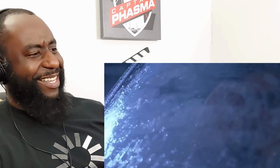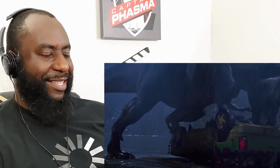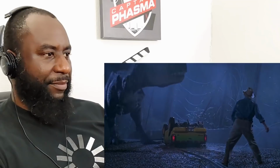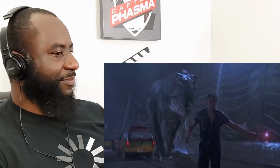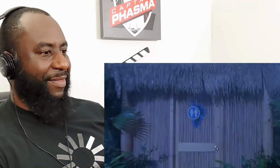As Malcolm and Grant gawk through their windshield, the T-Rex not only flips the Jeep over, but gets a mouthful of delicious tire rubber. The men finally decide to save the kids, so Grant gets out and distracts the T-Rex with a road flare. Malcolm also wants to help, but he's a bit more foolhardy about it, leading the T-Rex on far too long until he winds up getting thrown through the air.